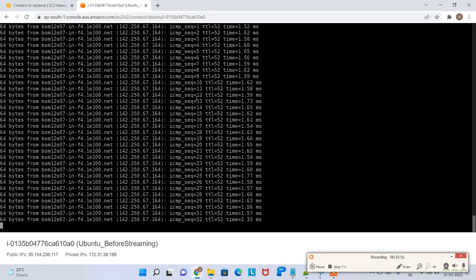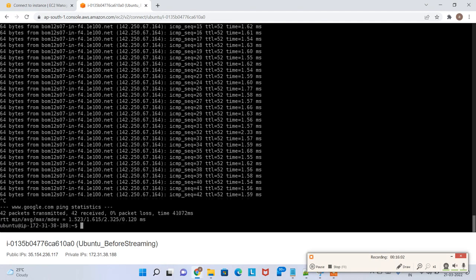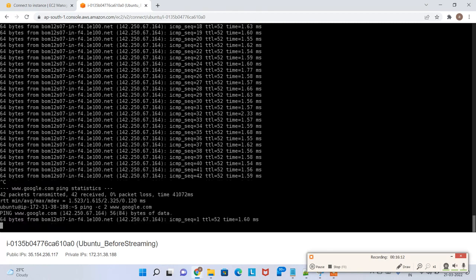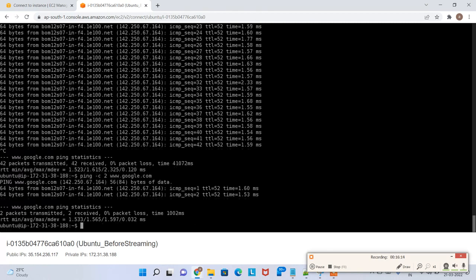So if you see, this keeps on running. In order to interrupt this, you have to press the Control key and the C key, C for Charlie. Hold the Control key and then press the C key, and then it will come out of it. Now if you type ping space -c2 and then www.google.com and hit enter, it will ping only 2 times, and then it will automatically come out.